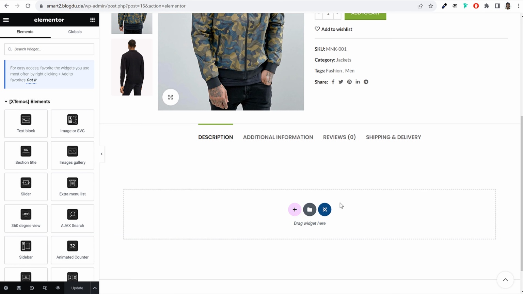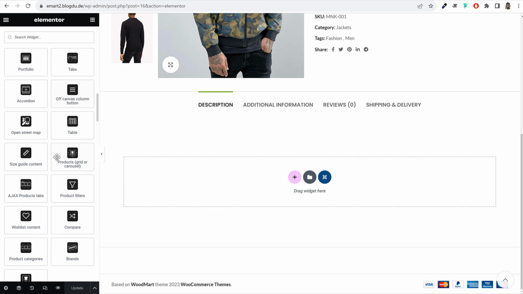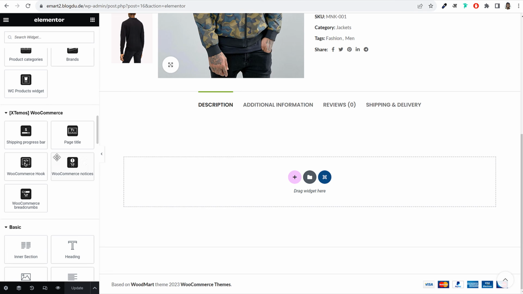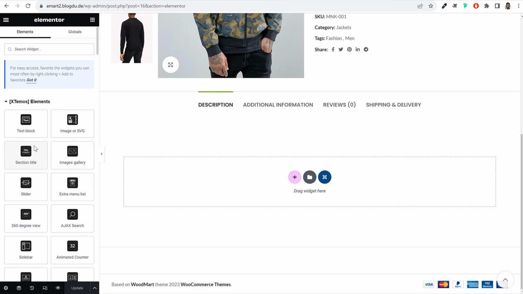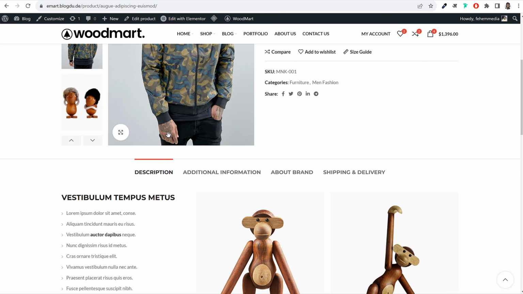So I'll add a new row. I'll explain to you throughout the video how this Elementor thing works. But let me first give you a quick idea about how it works. So to design anything using Elementor, first we have the canvas at the right hand side. Here, as you can see, under description, this is our canvas at the right hand side. At the left hand side, we have all these elements. Okay, all these different elements we have. We'll be using these elements to create this website. This entire website is created using these elements.